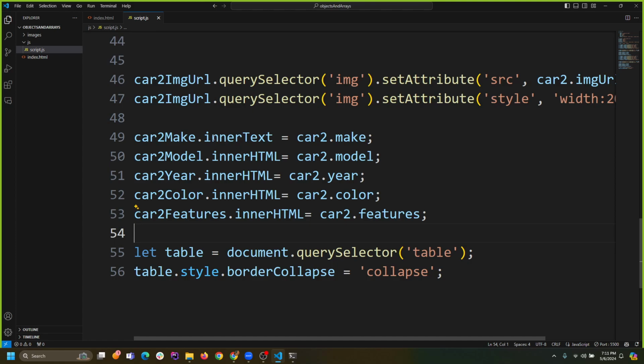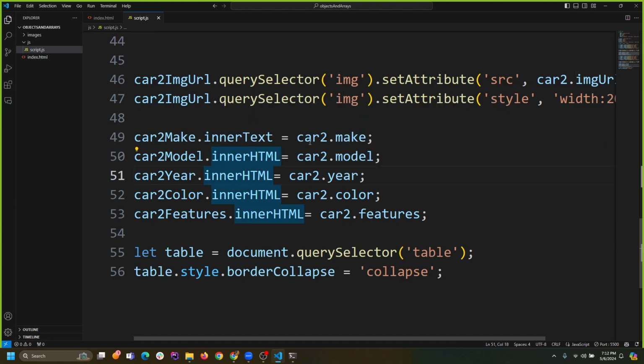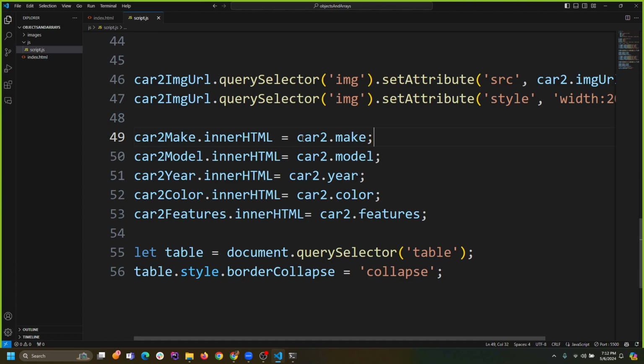If you do inner text, it's just going to interpret that as text. Whatever car2 make is, it's just going to print it as a string, simple text. But if you use inner HTML, it will print it as an HTML element if there are any HTML elements inside. If not, it's just going to be a string, so it'll be the same thing as inner text.